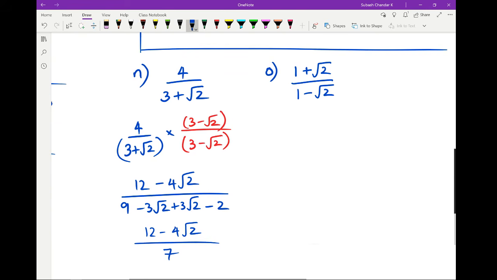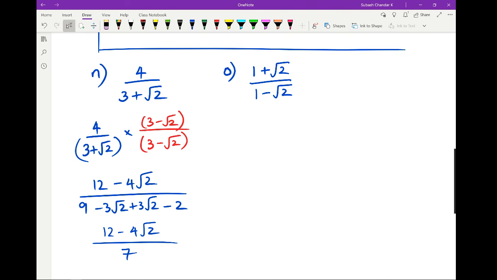Okay, as for O, both of you guys made the same mistake. That's quite funny. Anyway, in this one, I'm going to multiply the denominator by 1 plus square root of 2, and also the numerator by 1 plus square root of 2. So what I've got is a big, ugly quadratic expression, but it's not really ugly. I mean, it's just what it is.